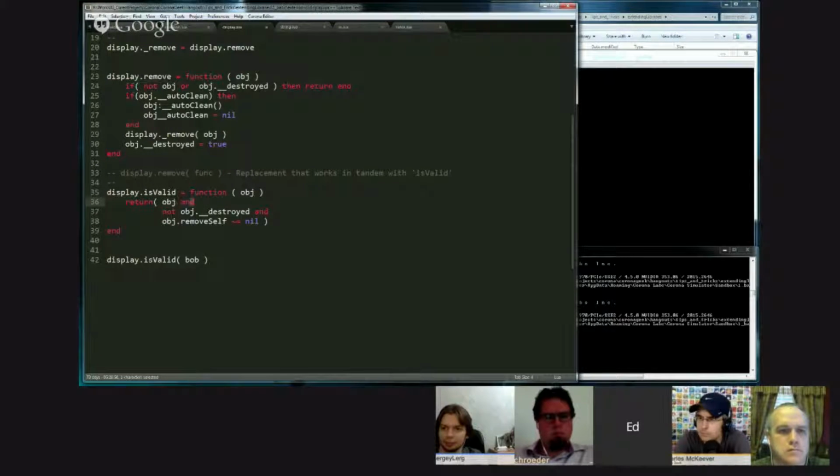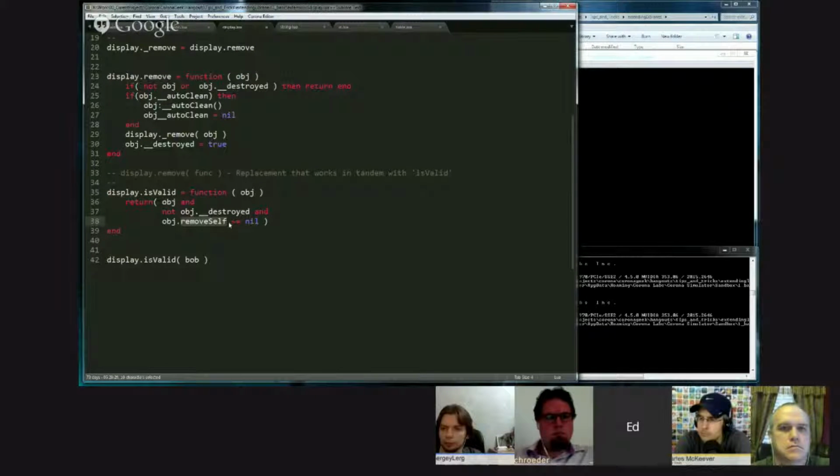So it returns false. But if it exists, it checks to see, is it marked as destroyed? If it's marked as destroyed, then it is not valid. Well, it has to not be nil, it has to not be marked as destroyed, and the function removeSelf has to exist.